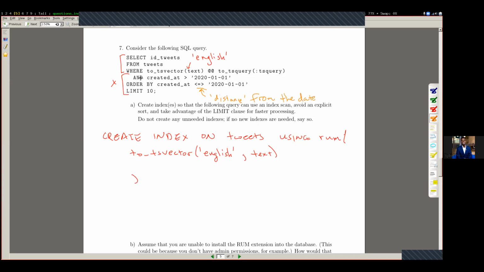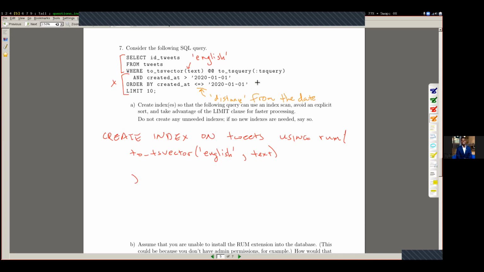The and clause up here is filtering so that all of the results that we get will have been created after January 1st, 2020. So the distance from that date will correspond to ordering the dates from oldest to newest.